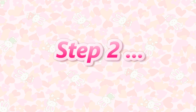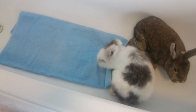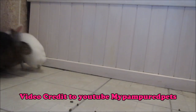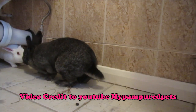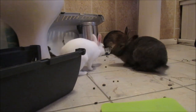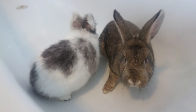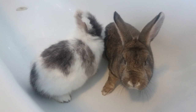Step 2. After carrying out the previous stage for 2-3 days, you can place both rabbits back into a neutral space and allow them to do as they wish. Have your towel and dustpan at the ready to separate any fights. Some normal behaviours you may see include stomping, humping, nipping at each other's bums, pulling out the other rabbit's fur, putting their heads together, or the rabbits may show no interest in each other at all. These are all normal, expected behaviours and you should not separate the rabbits, as this will only slow down the process.